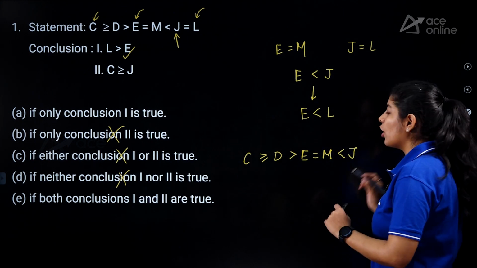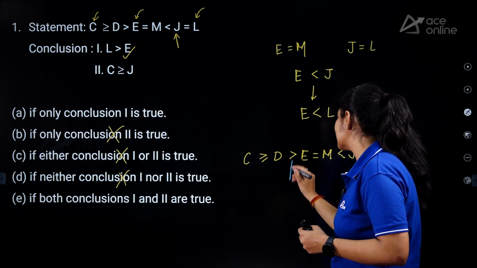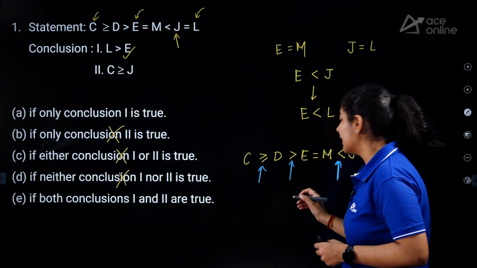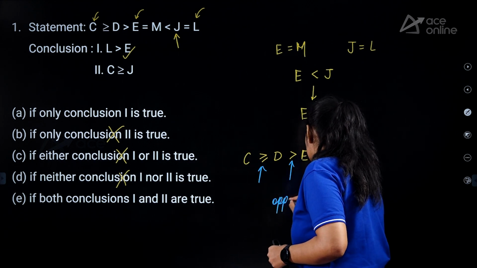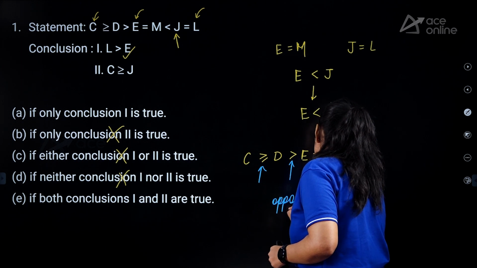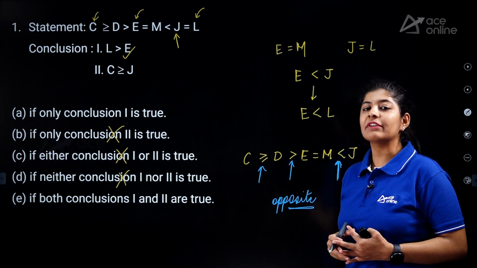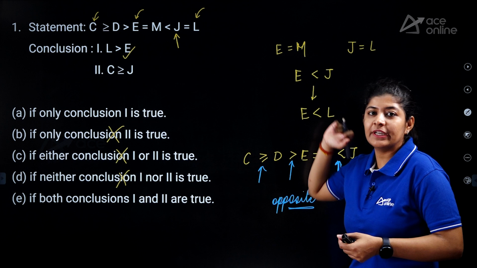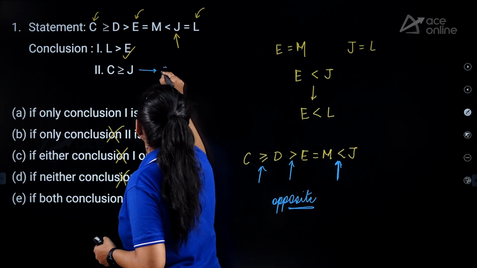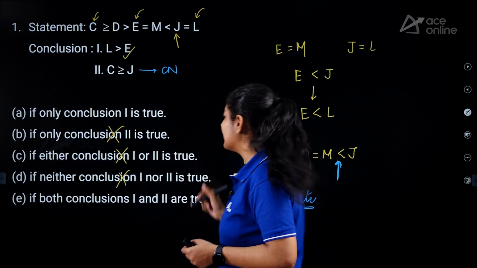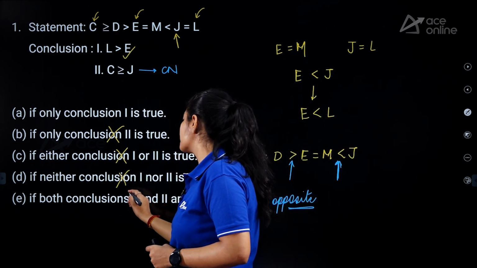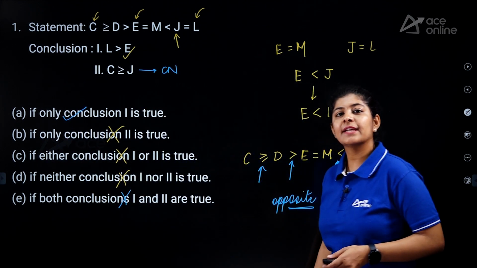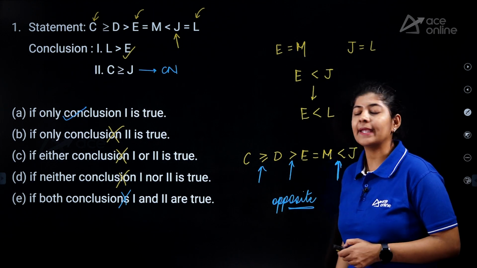Now here, if we will talk about the symbols, these symbols are opposite. And whenever we are having these opposite type of symbols, we are not going to determine anything from the given data. So here for this one, we will just simply write can't say. That means because of this, your option number E is also eliminated. And the correct answer over here is your option number A, right?